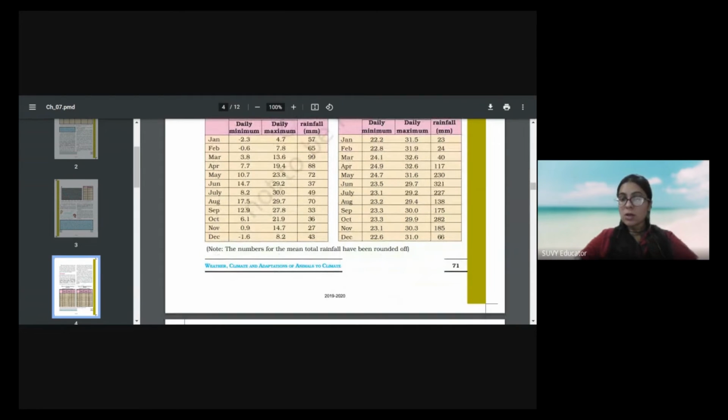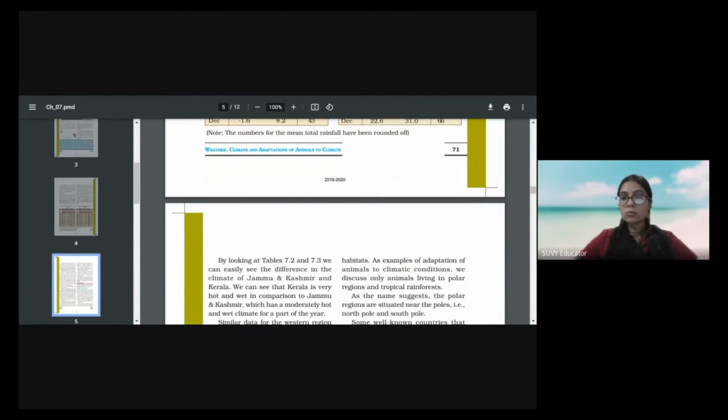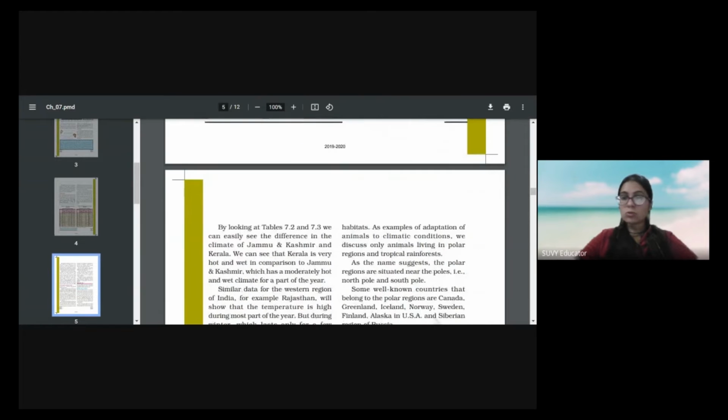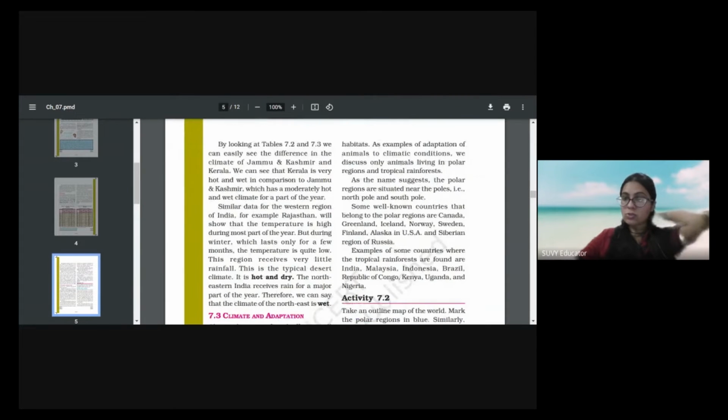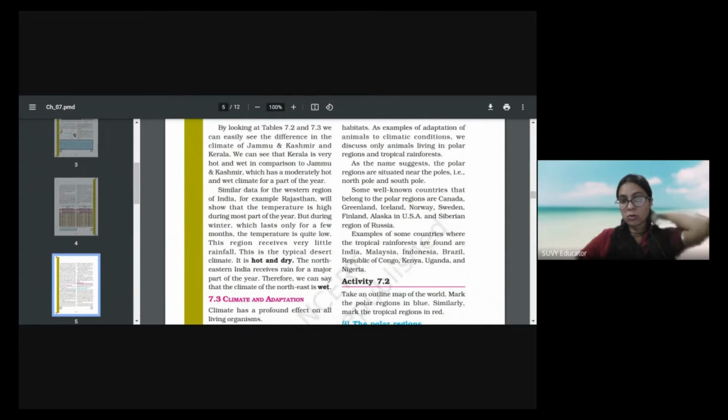Okay, so these are the weather and climatic charts by which you can see the climate of any particular region. If you are moving to a region you have never gone to and you don't know about the weather, you can check the weather reports on the internet. This is the way, chart by chart, you can see the maximum and minimum temperature for each month. Okay.